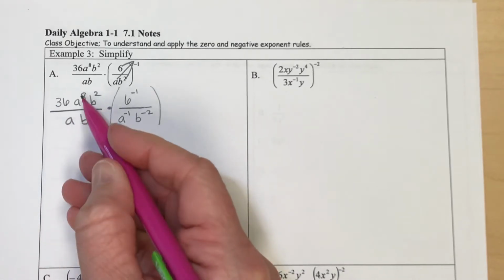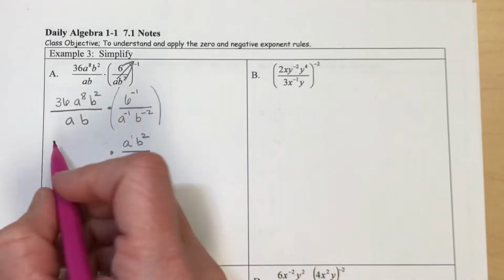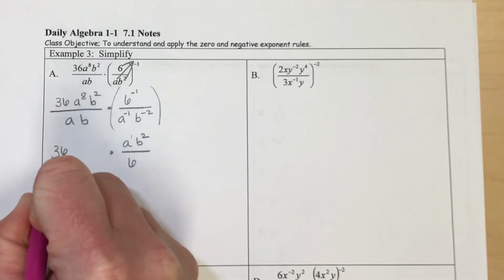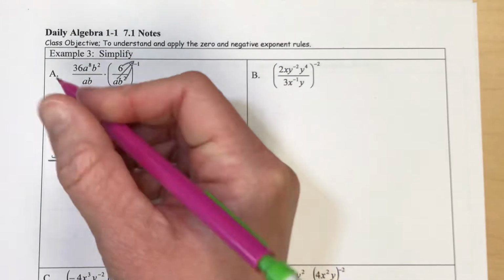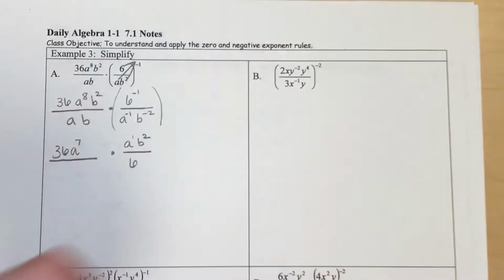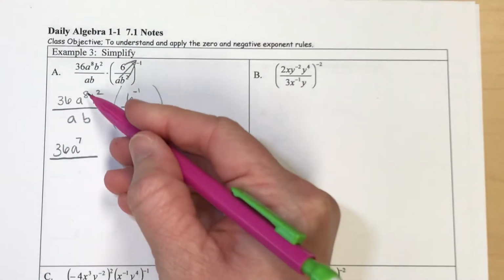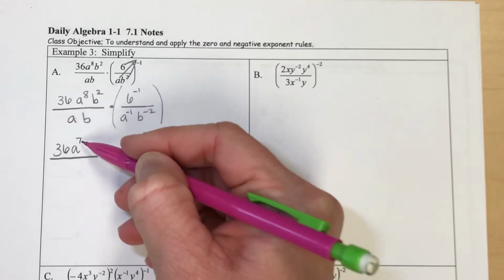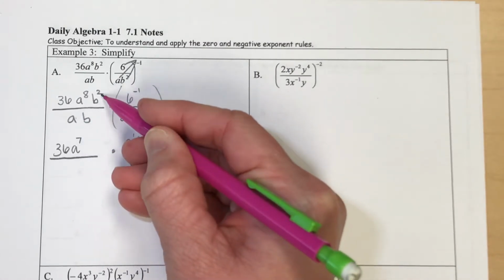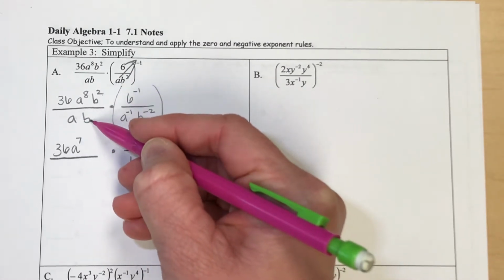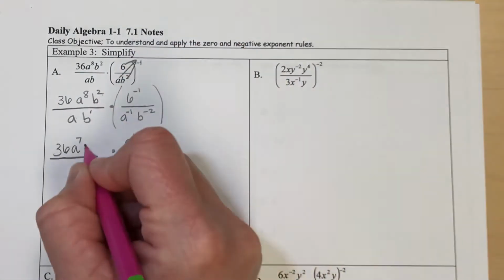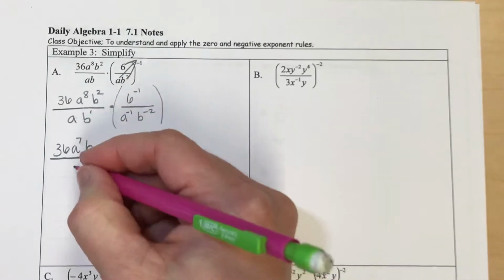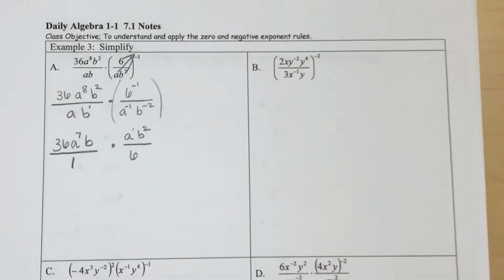Now with this fraction, I'm going to do a little simplifying because I noticed that I have some a's in common and b's in common. My 36, I'm not going to do anything with that yet, but if I have 8 a's and I take away one of them from the bottom because I cancel, I have 7 left. So 8 minus 1 means I have 7 more on the top. Now 2 b's, subtracting the 1 they have in common, 2 minus 1, means I have 1 more b in the numerator. So my denominator got canceled out.